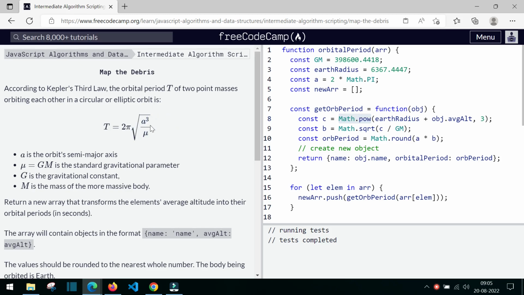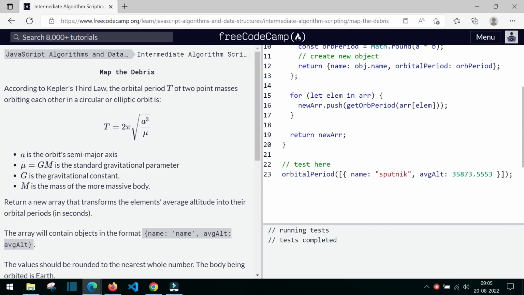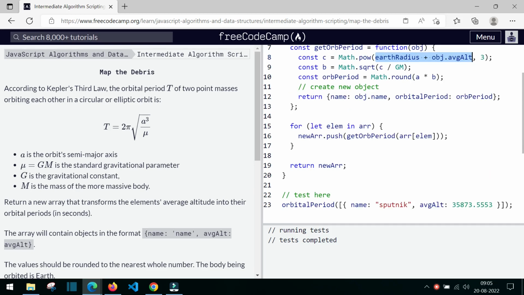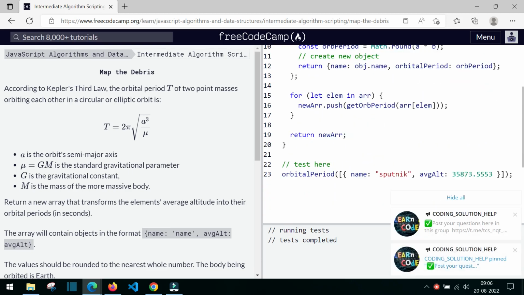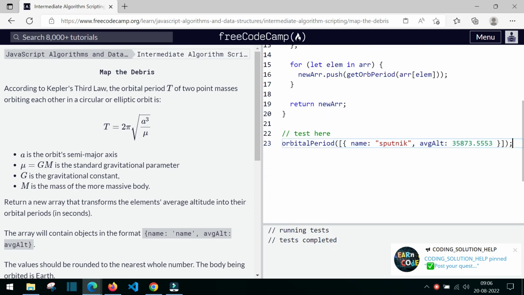For getting A cube we are using math.pow, and this A is nothing but earth radius plus object.average altitude. This object obj is nothing but this.